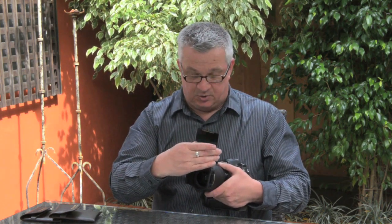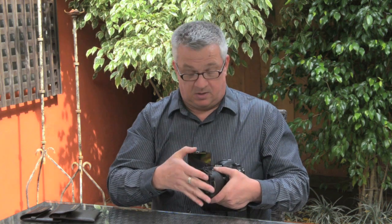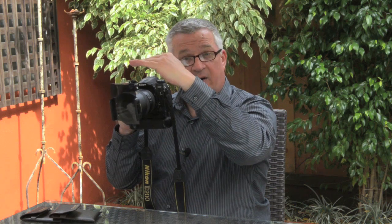Okay? So, you've metered on the foreground, now you want to knock down the sky. So what you would do is take your filter and slide it into the slots on the holder. As you bring the camera up and you're composing it, continue to slide the filter down. What's going to happen is you're going to see that tinted area coming lower and lower towards the horizon. When it's at the proper place, you're all set. You can then compose, focus, take your shot, and you'll have knocked down that sky, and it's come down into closer proportion with the foreground.